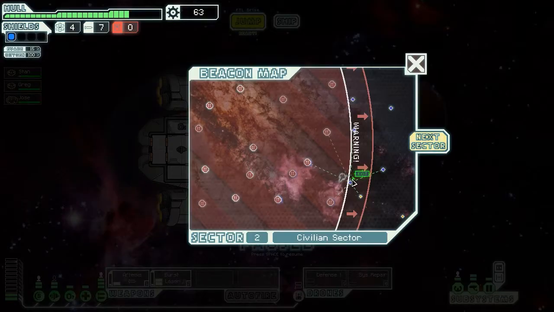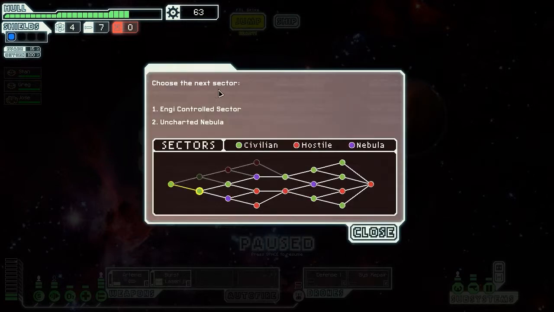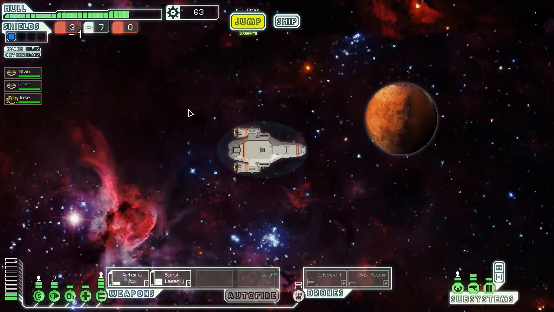This is really on the edge, but that means I probably got the most out of this sector. I didn't just run for the exit, I tried to visit as many locations as possible to upgrade your ship before the game gets hard. Choose the next sector: Engi controlled sector or Uncharted Nebula. I think I'm going for Engi, and I hope to run into some Mantis ships, because apparently that's the way to unlock Mantis ship, a playable Mantis ship.